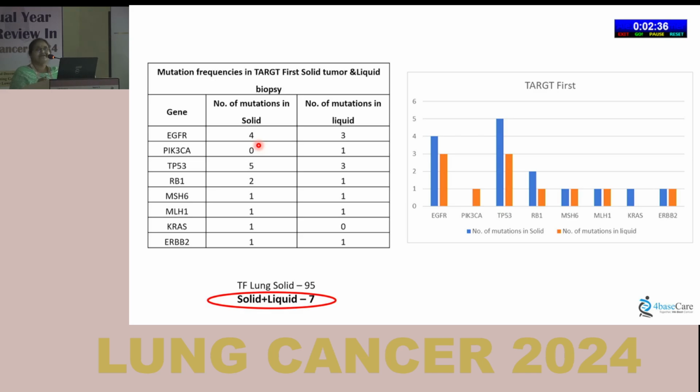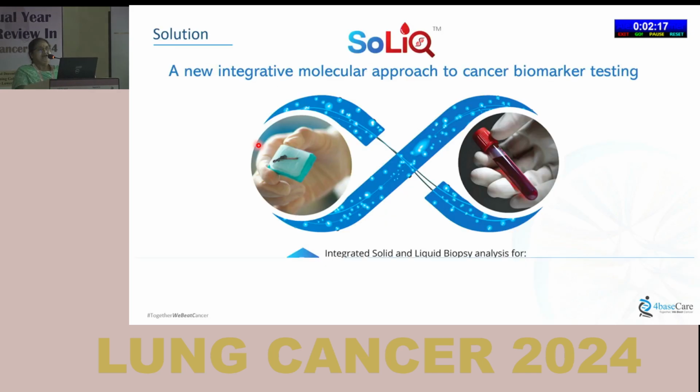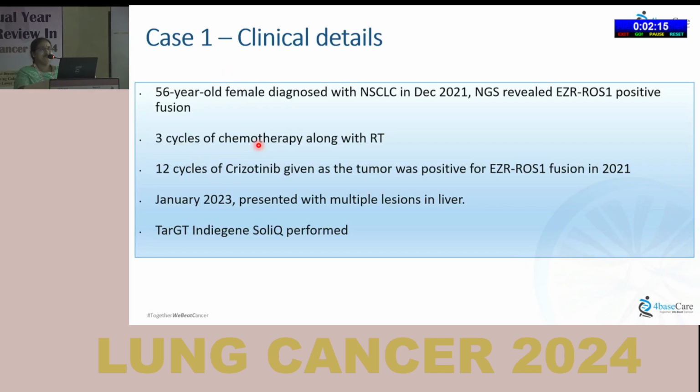So this is where broad, or rather a comprehensive understanding of the gene becomes important. We should not limit ourselves only to the well-characterized hotspot mutations. And this number is coming to nearly 15% in lung cancers, many times. So these are two cases where just to demonstrate how heterogeneity plays a very important role.